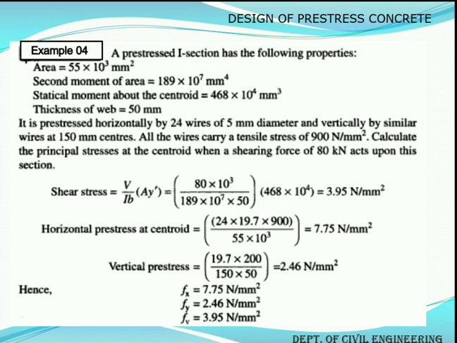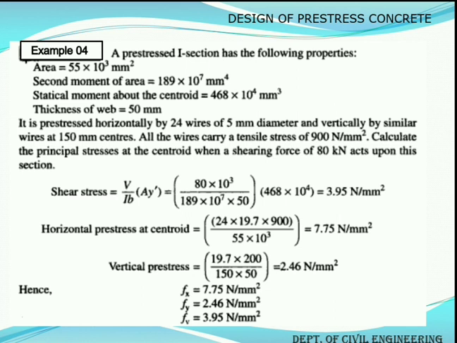You can come across an example where only the dimensions of the I section are given. You will have to calculate the CG and MI. You have to locate the CG, calculate the value of moment of inertia, and then start with the example. So it's up to your grip on the basics, whether you are comfortable in finding that portion and then going ahead with the example. So you need to practice it. So let's start with the example.